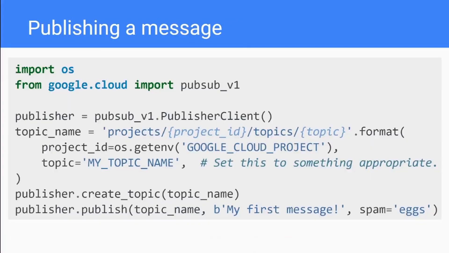To publish a message via Python, first import the library, then create a publisher object. In the Python client library there's always a distinction between publishers and subscribers - if you want something to do both you need to create separate publisher and subscriber objects. For publishing, call the `PublisherClient` function to create a publisher object. When referring to topics and subscriptions we use a path format: `projects/{project_id}/topics/{topic_name}`. Bear in mind the project ID is different from the name of your Google Cloud project - that's caught me out before.